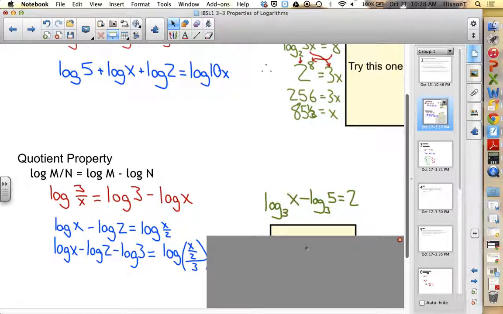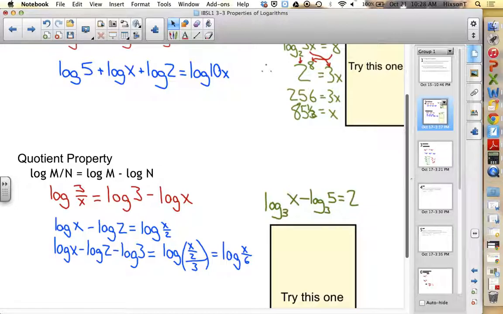X over 6, okay? Here's a little tip. Anytime you have a fraction that's just being divided by an integer, you could just multiply the original denominator by that integer, and that's your new one. So does it matter which order you go in? In this case, actually, no, it doesn't. If you had the minus log of 3 before the minus log of 2, you'd get the same thing.